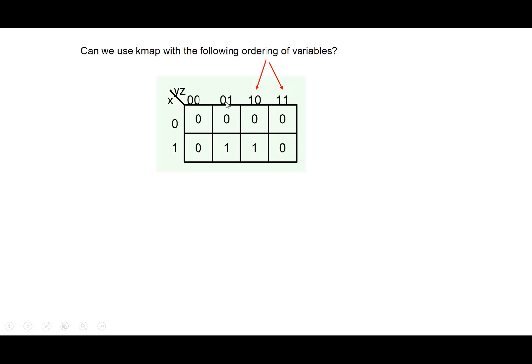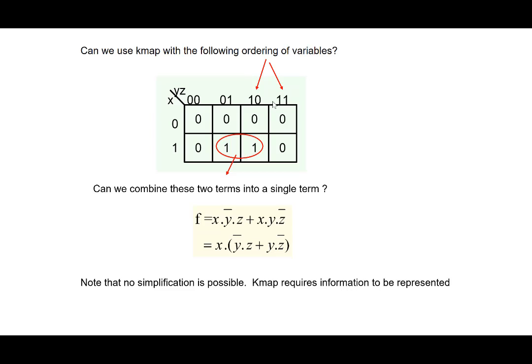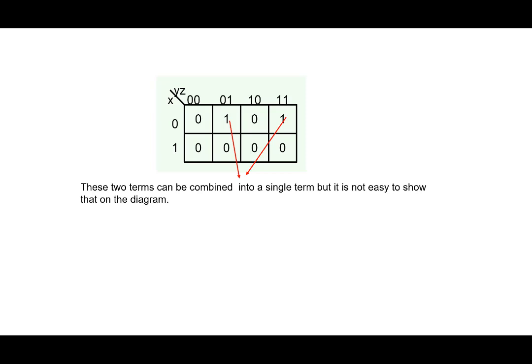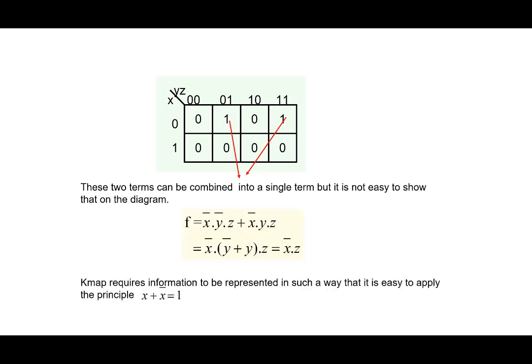So we have said that there's a reason why we write 0, 0, 0, 1 and 1, 1 here and not 1, 0 here, because then when you have 1, 0 and 1, 1, then 0, 1 and 1, 0 differ in more than 1 bit. So we cannot just combine them together, right? It's only when things differ in 1 bit that we can encircle and combine them. So that's why we write it in a particular order here.